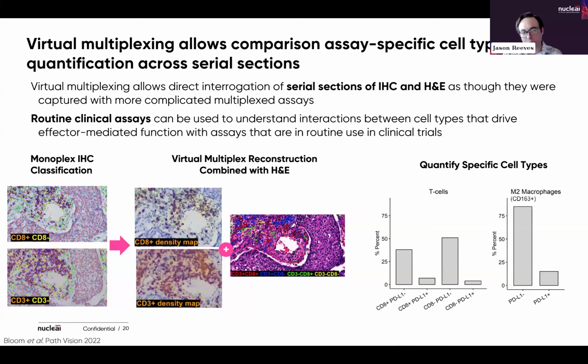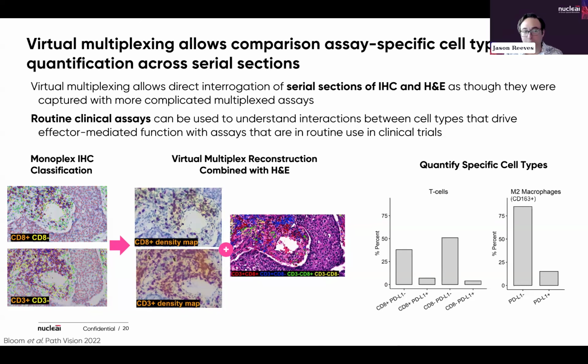But you can think about how this would directly relate to understanding immune cell components and their interaction with ADCs, as you think about combining the ADC antigen IHC with the immune cell component that you want to model, whether that's through an IHC or with an H&E itself. And so these are a suite of tools that we can bring so that, for the trials that you already have in-house that have been running these standard assays, we can really add a lot of additional context to those assays and provide more information related to what the staining actually means from a biological and functional perspective.